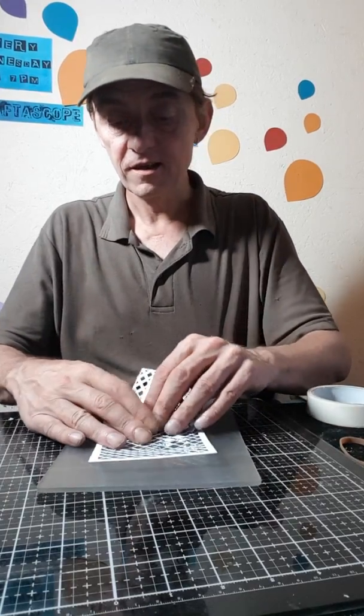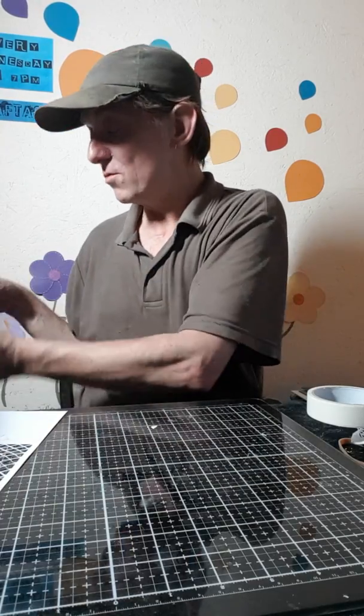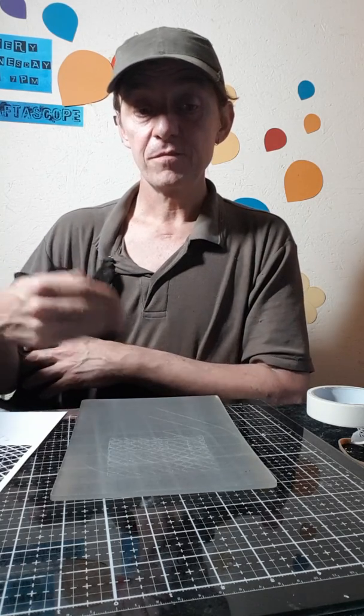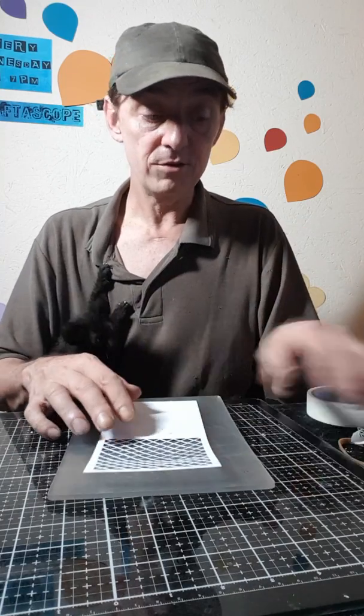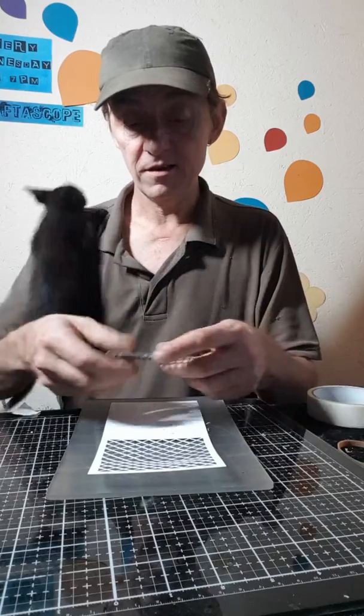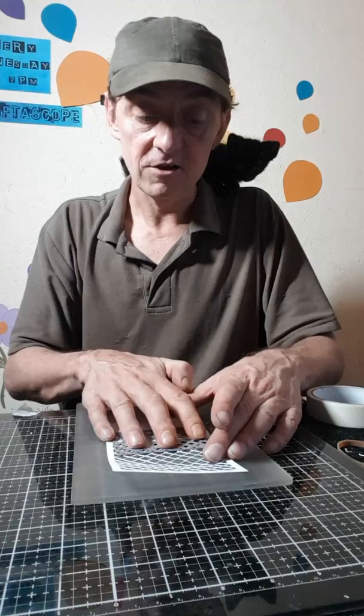I know if you've got a large lattice die that you want to use for a big project, then obviously it's fantastic. Use it. But the reason I did this is because I wanted you to get more value out of a little die. If you've got a small machine, I usually try and use all my dies on the smaller machines, because some people don't have a big machine, so doing this gives people the option if they haven't got a larger machine.